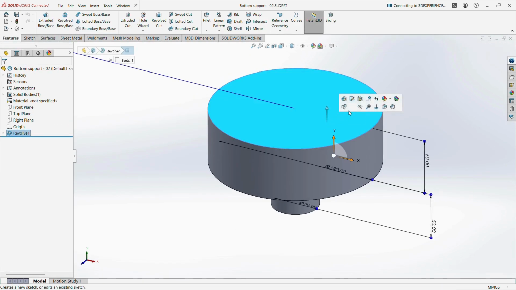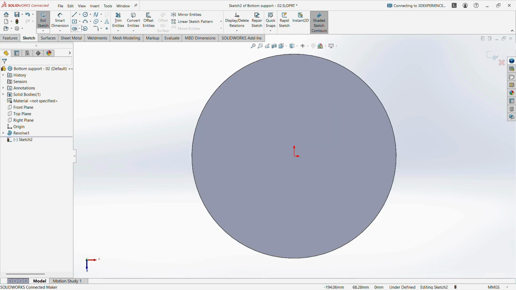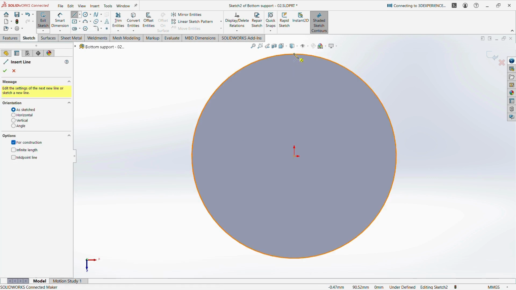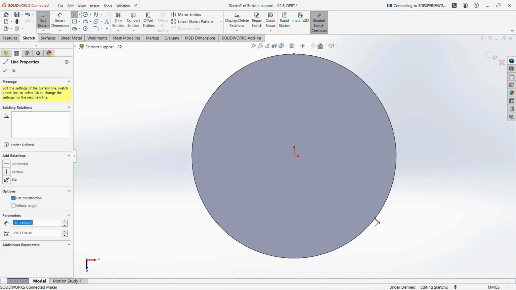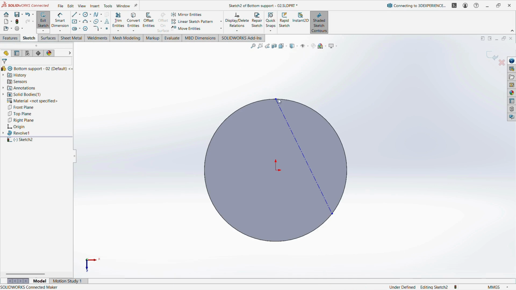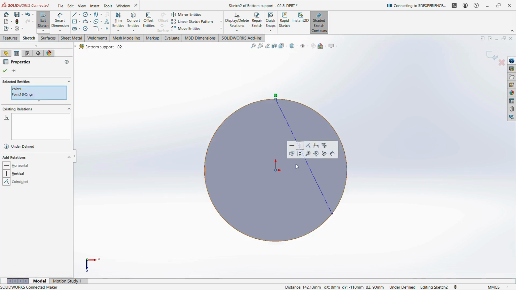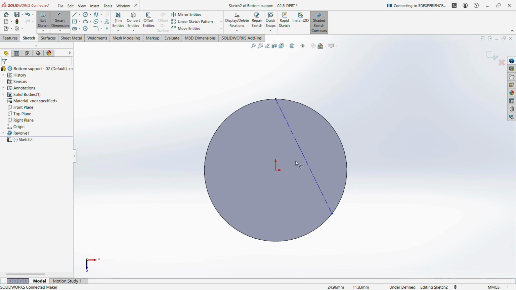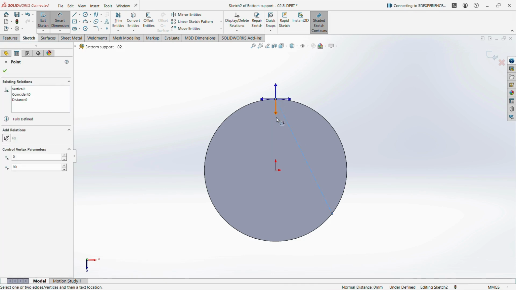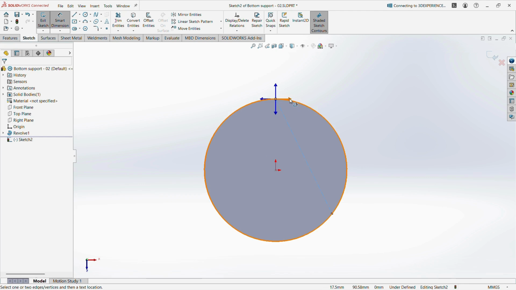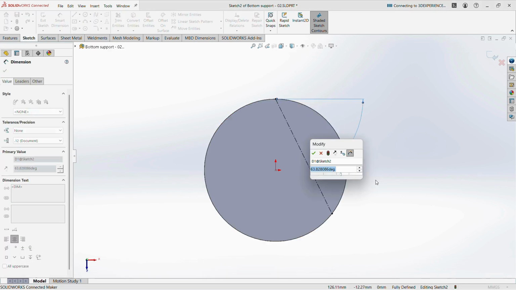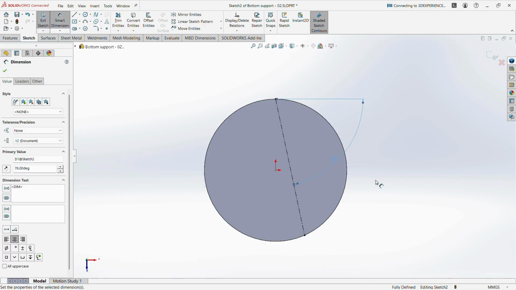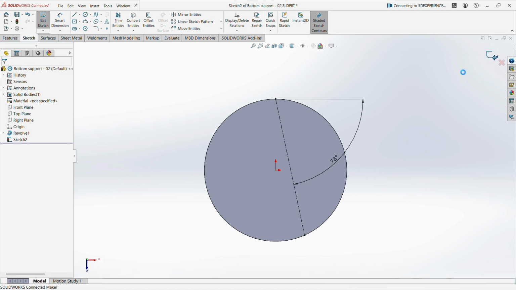Select this component, open it in the part design, choose the top face and create a new sketch. Draw an angular center line at the top of its face. Fix this with this recommended angle. Now choose this point as well as the origin point to fix it vertically. Then choose the smart dimension as well as a point. We get a quadrant. Here we have a number of quadrants. One is a vertical quadrant, another one is a horizontal quadrant. Instead of picking this vertical quadrant, I am going to select this horizontal quadrant point on the right of its position. Then fix it with this angular value of 78 degree.